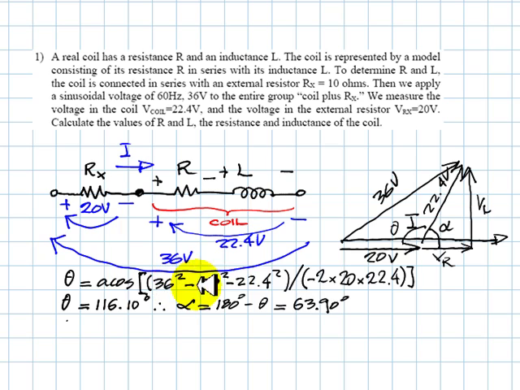I'm using cosine law to find this angle theta, 116.10 degrees. And alpha is 180 minus theta, 63.90 degrees. This voltage Vr in the resistance of the coil is going to be 22.4 cosine of alpha, and that is 9.86 volts.